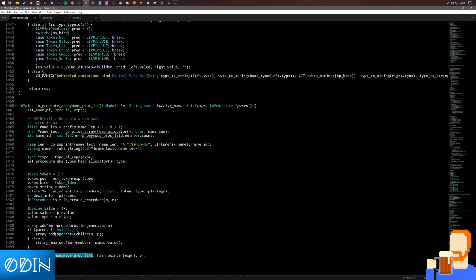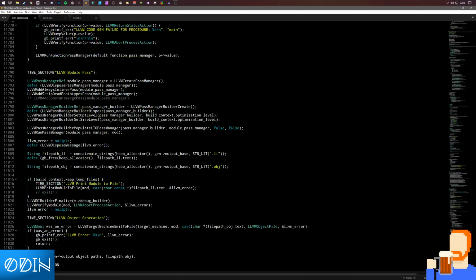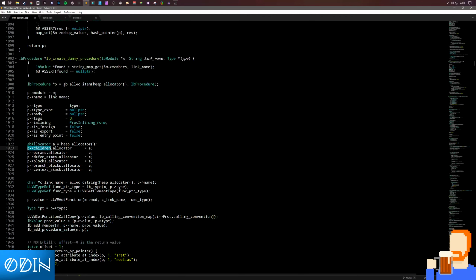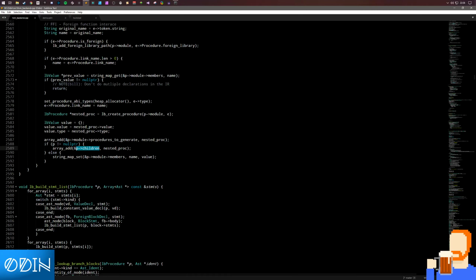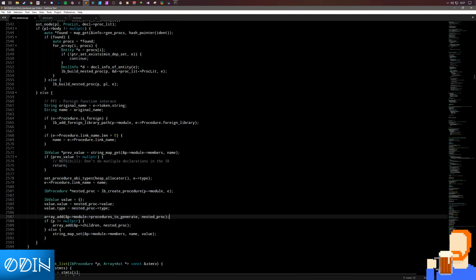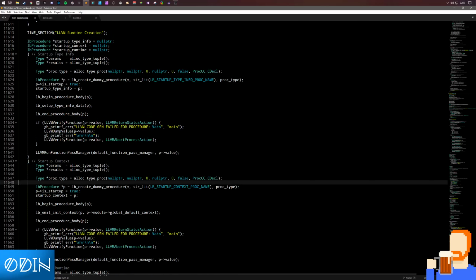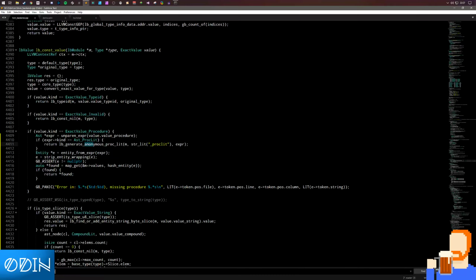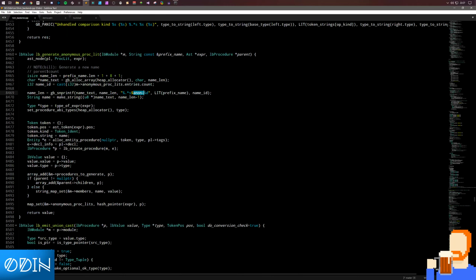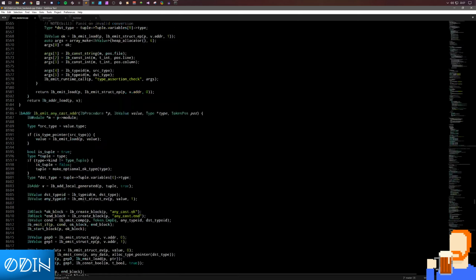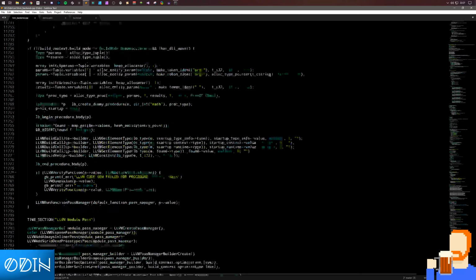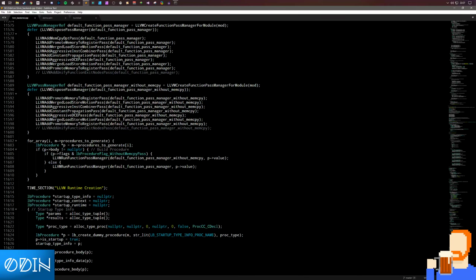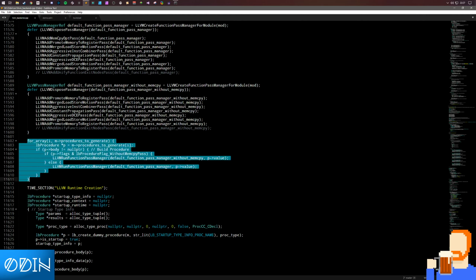Oh, there's the bug. I know what the bug is, and it's actually such a simple one. I just had to think that through. It was bugging me for ages, that was. See what I mean? It's being added to procedures to generate, but the problem is they're being added after all of them have been generated.